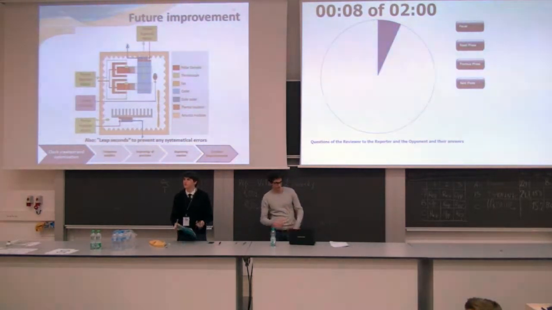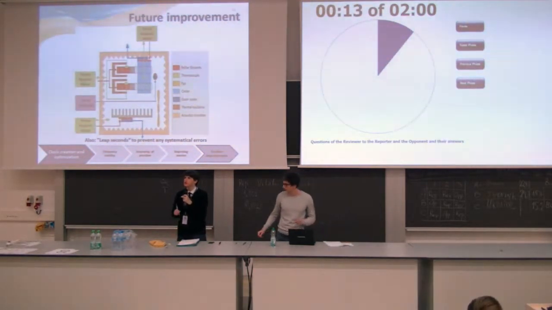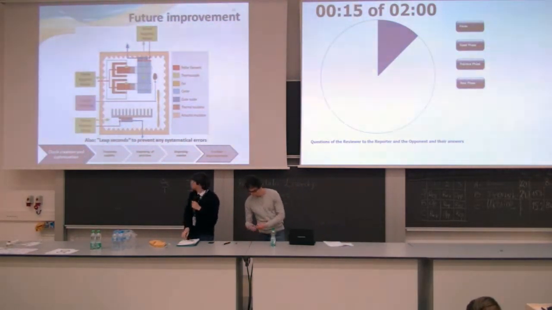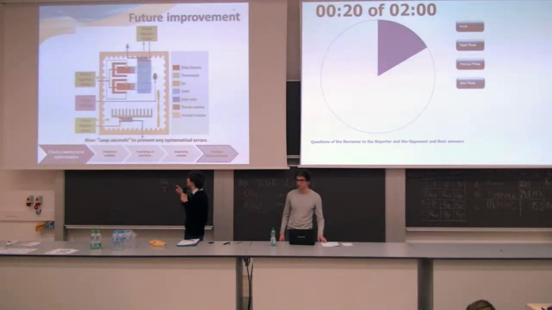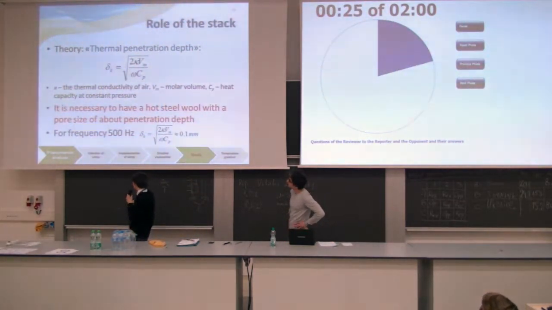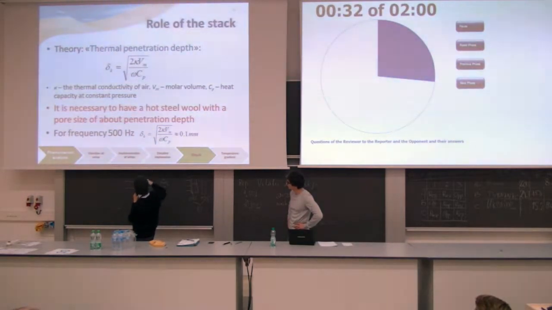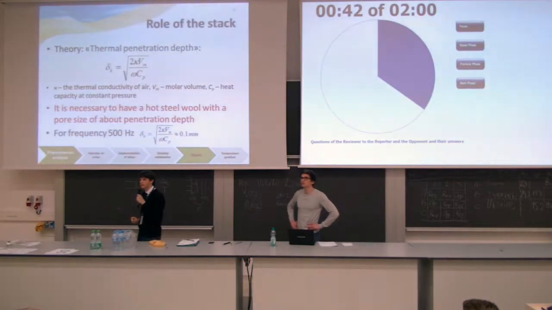So I believe you talked a little bit about the thermal penetration depth. Can you maybe show me that slide and tell me how large it is? It's 0.1 millimeter. Let me explain. Thermal penetration depth is the depth of air. So we have a metal plate and air. It's the depth of air to which we can heat, when heating for such a time. Okay, so this is the length scale over which you have the large temperature variation? Yeah.